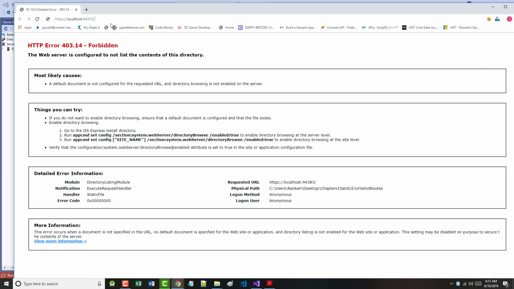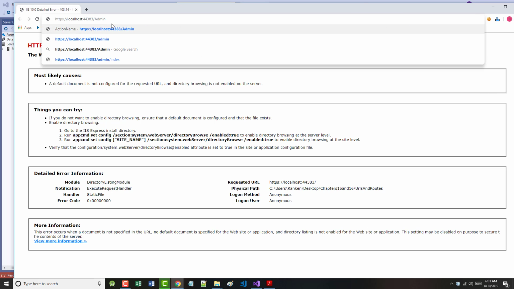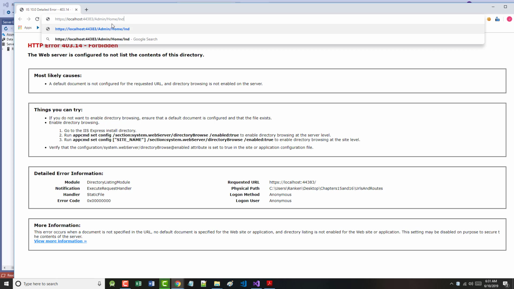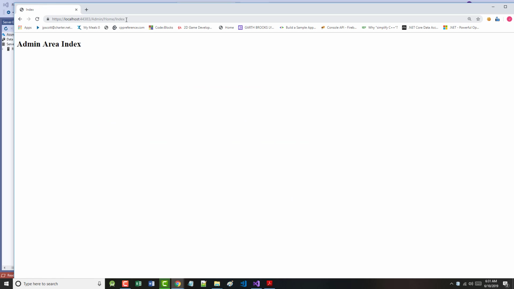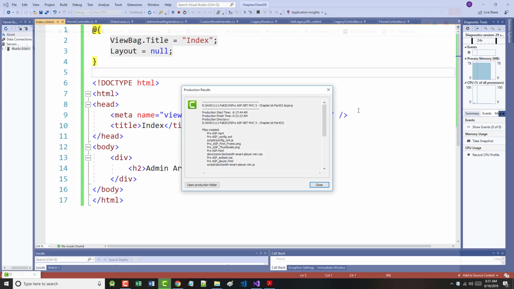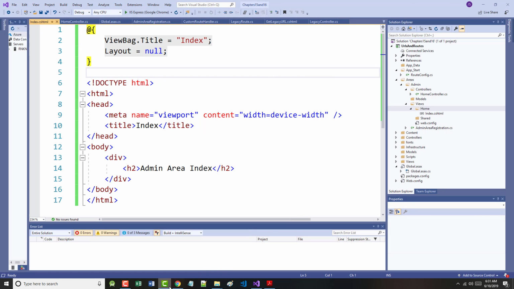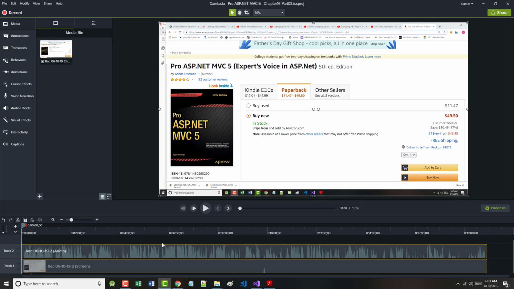All right, we want to go to /admin/home/index. And as you can see, Admin Area Index, exactly as it is shown on the top of page 440.